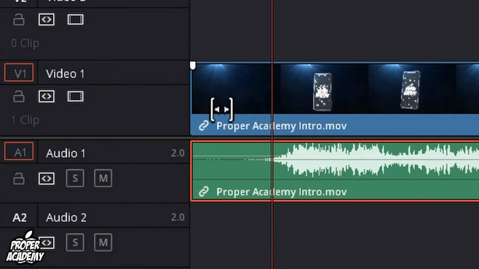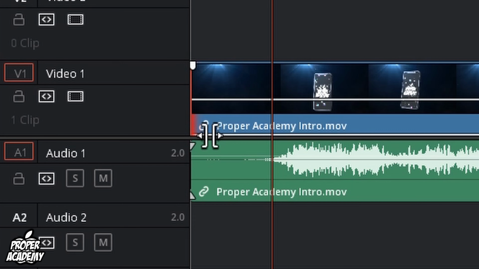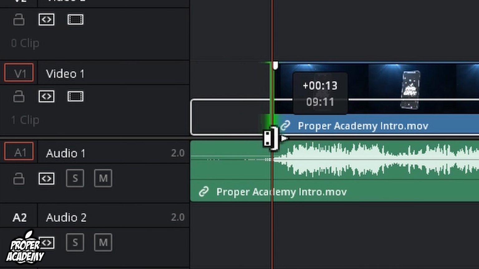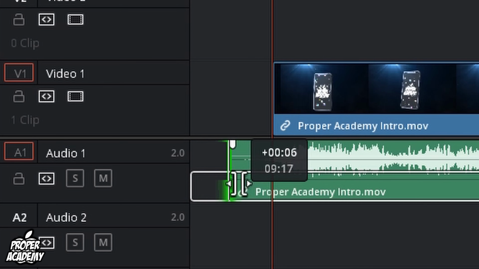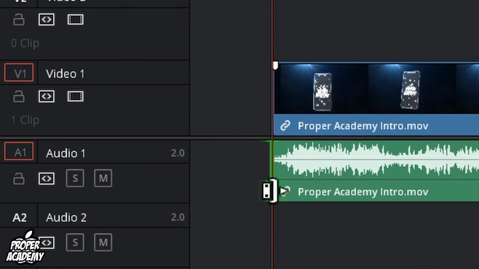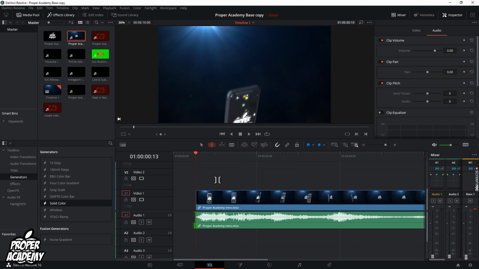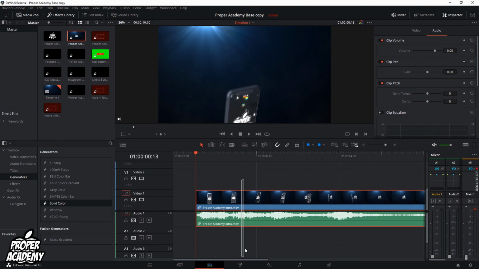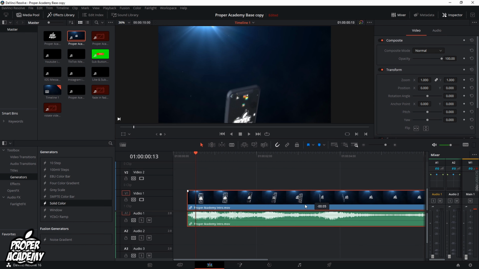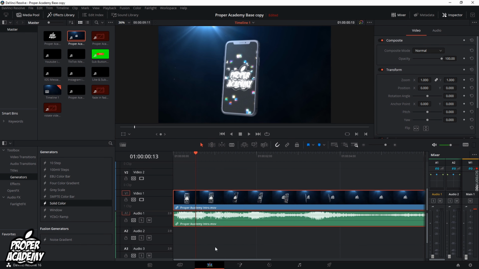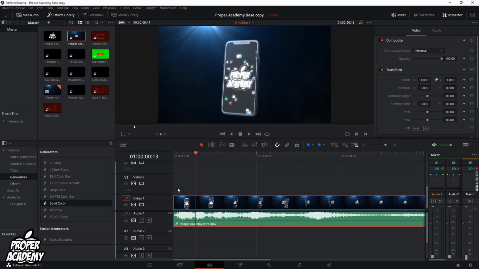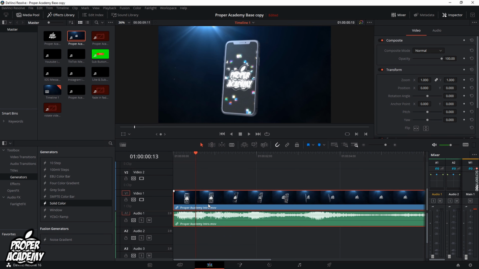So all you have to do at this point is put this cursor at the start of the video that you want to trim, and then simply drag it all the way over to the red line. And you can do the same with the audio as well to match it, just like that, and it'll stop on this red line right here. Once that is done, you can go ahead and click over these two, audio and video, and then drag it over to the start of the timeline, just to ensure that your video starts at the start of your timeline, doesn't start a couple seconds in.